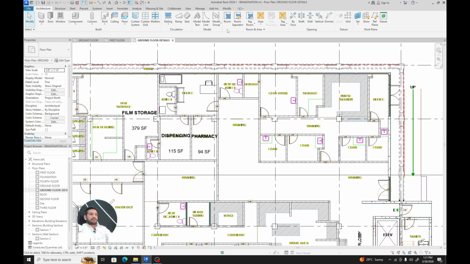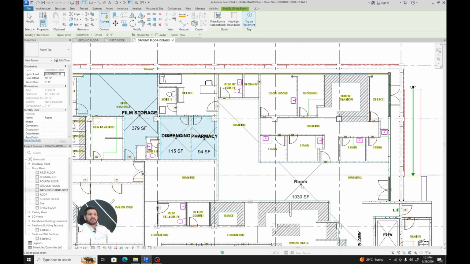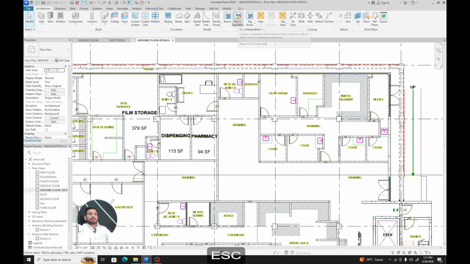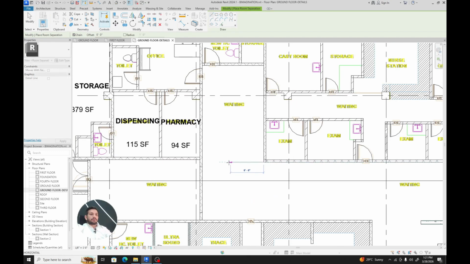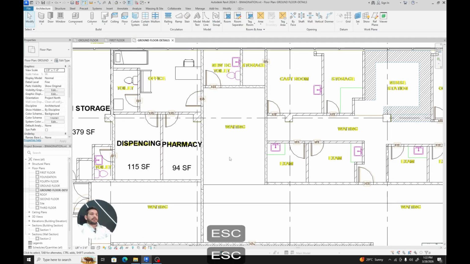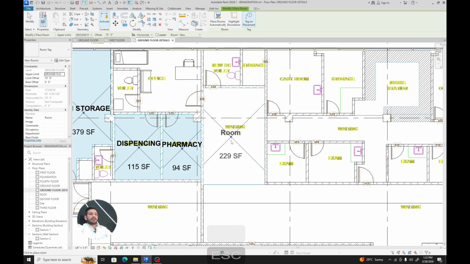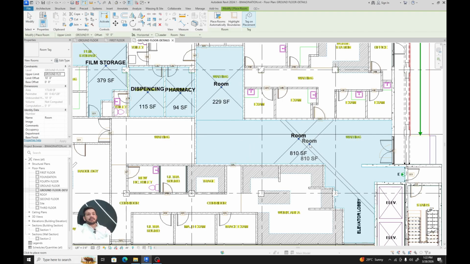For example, if again I bring my room tag to this area, but this certain lobby has a different purpose and this one has a different purpose, so in Revit I can separate these two areas just by going to this room separator, and now I want to make the separator from here to here. All right, and now I will go back to this room tag, and now you can see that Revit treats this whole lobby as two different rooms.